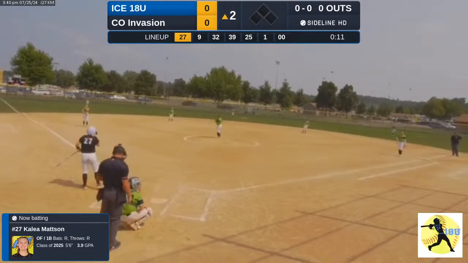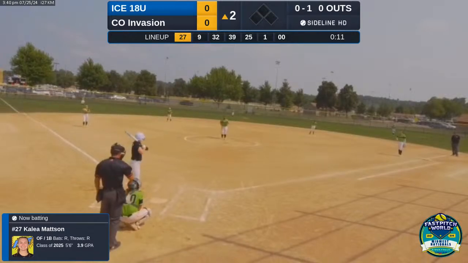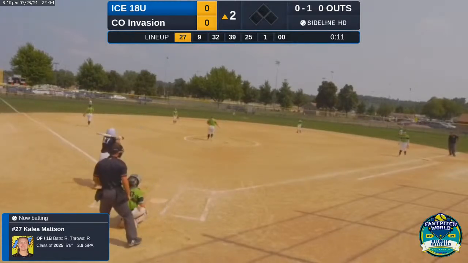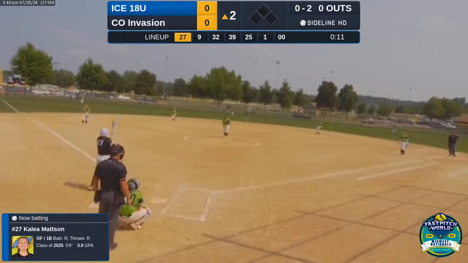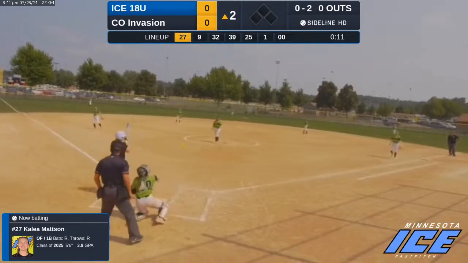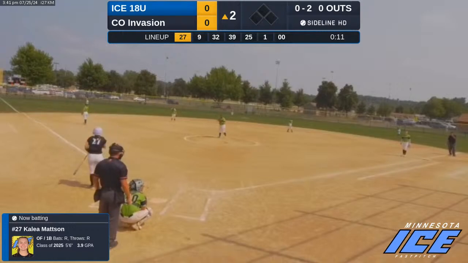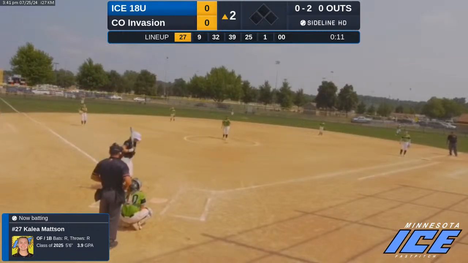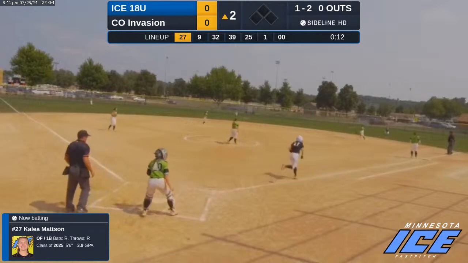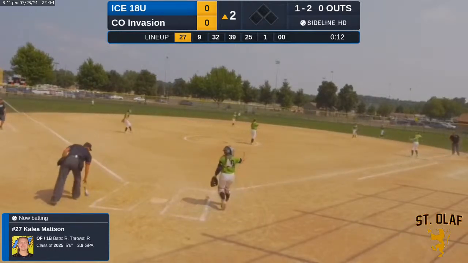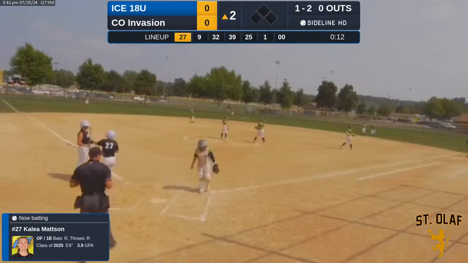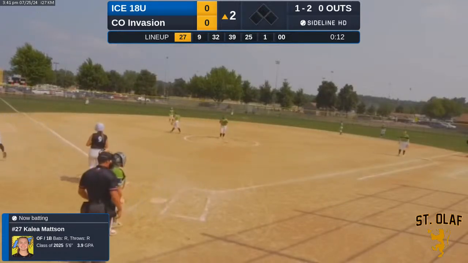Madsen steps in. She takes that first pitch for a called strike. Comes from a swing on that one. That one's a ball. There's a line drive that goes out past the second baseman. They're able to get it there just in time. They're going to get count at 1. 9-3 putout has one down here for the ice.